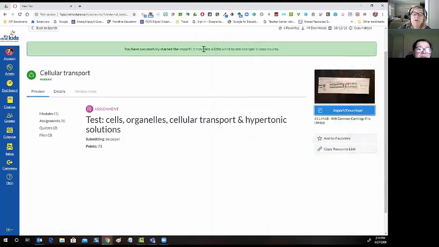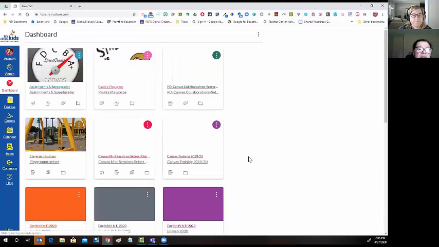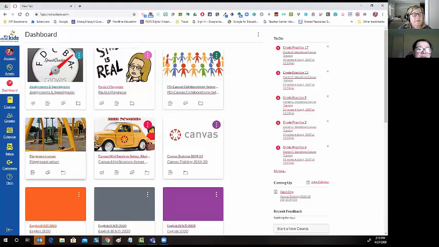It tells you if you started the import. Obviously, the bigger the content, if it's an entire course that's really and truly got a lot of stuff in it, it's going to take longer to download. The shorter the item, the shorter the time it should be. So let's go see if this item has showed up in Playground Setzer. You can see I've got a couple of playgrounds. So I'm going to open Playground Setzer.